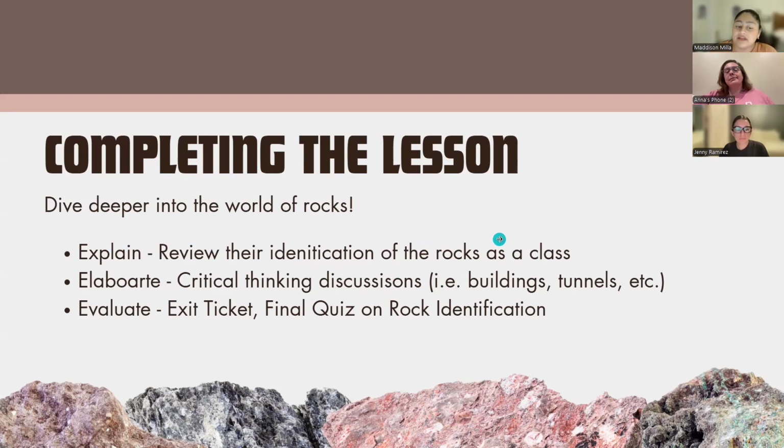To explain, we would have them review the identification of their rocks all together. Like, what did they get wrong? What did they get right? We could review, maybe as educators we missed something or need to clarify something. Then for the evaluate, we would do something like an exit ticket, or even a final quiz at the end of the unit, to discuss their rock identification. So basically have them do that on their own, independent of charts and tools.